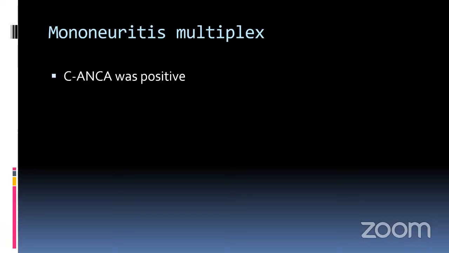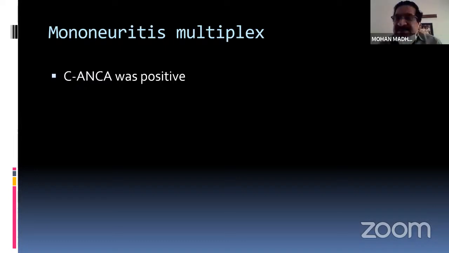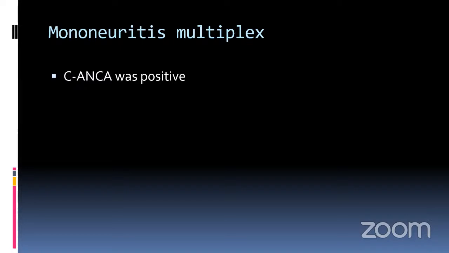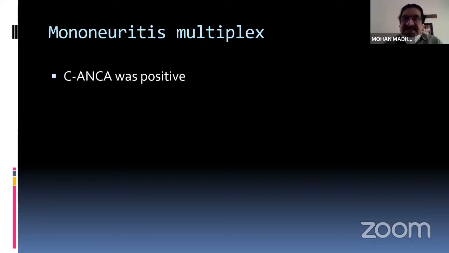Sir, one more doubt. Yeah, please. The elbow flexion was weak, but the biceps reflex is very elicitable. Yeah, very elicitable. Even though the muscle is weak, the reflex is elicitable. That can mean that the motor involvement is not complete.